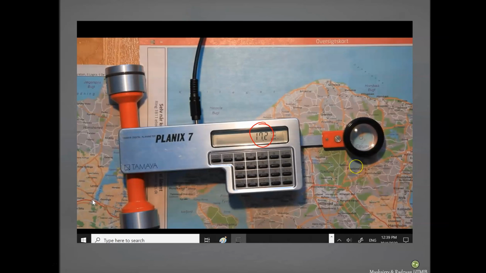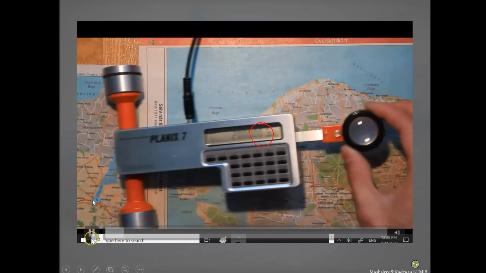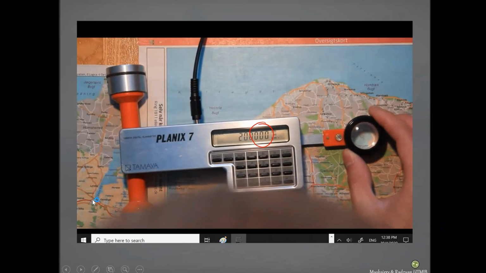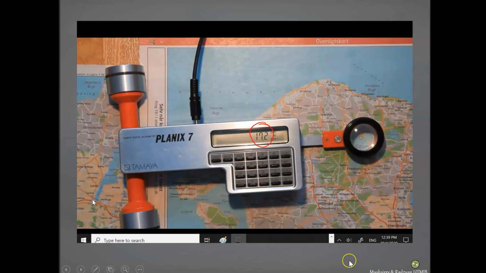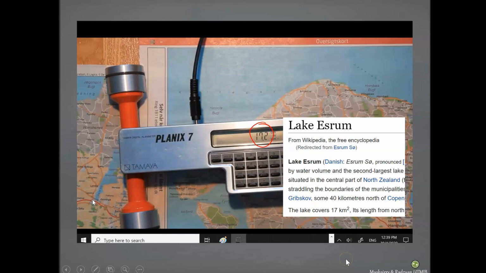So I've checked on the internet, and the internet says the area of Lake Esrum is 17 square kilometers.